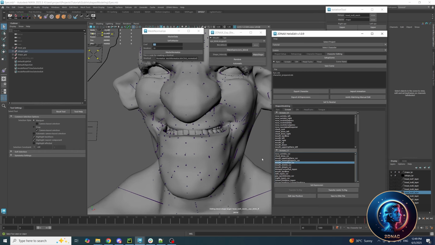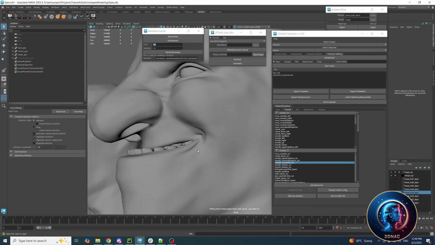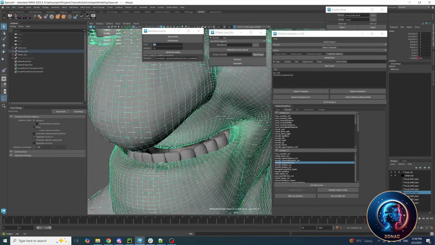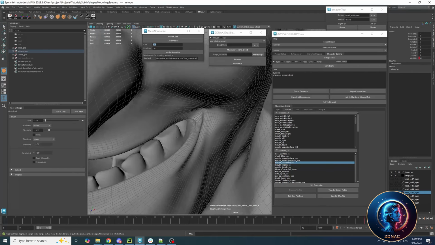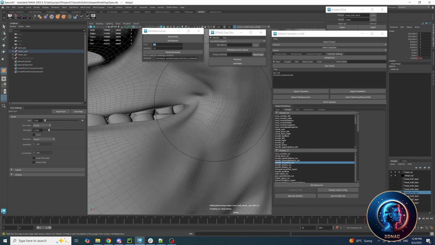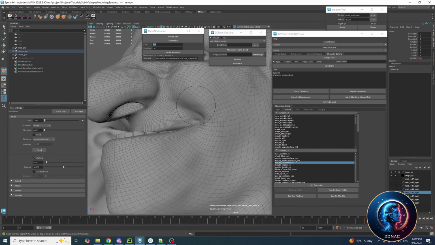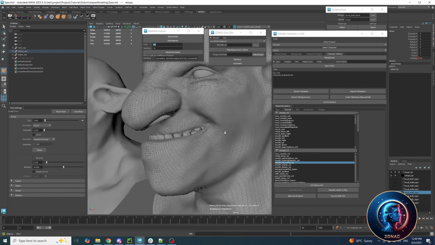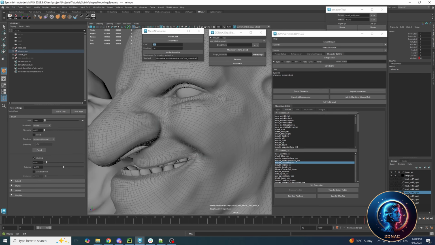Just set expression, and I want to create some kind of edits. For example, I want to soften this, create this to be much softer, to look better.